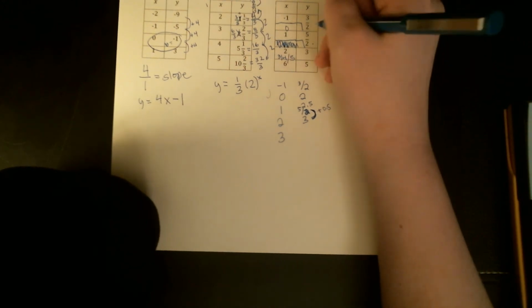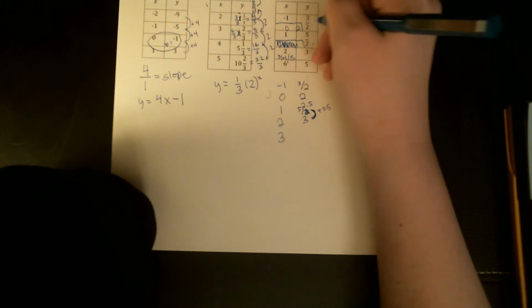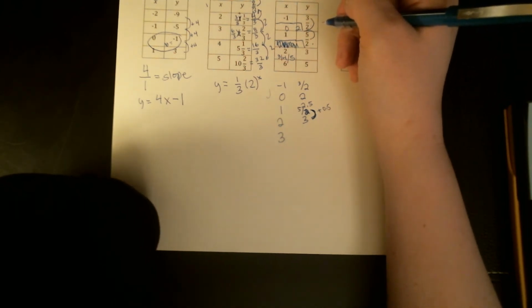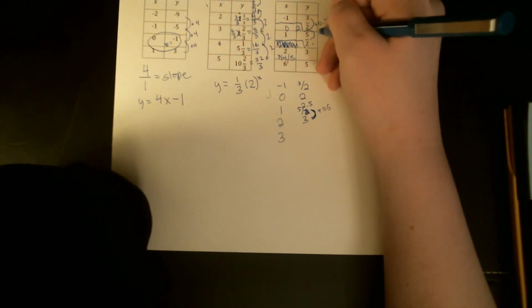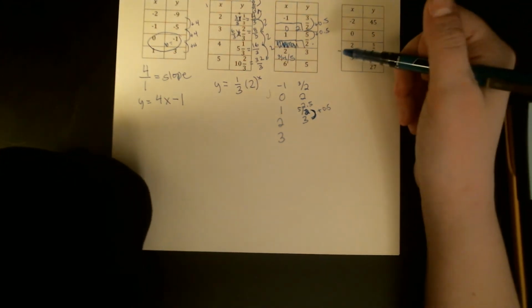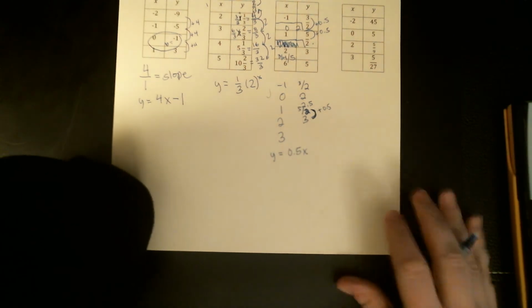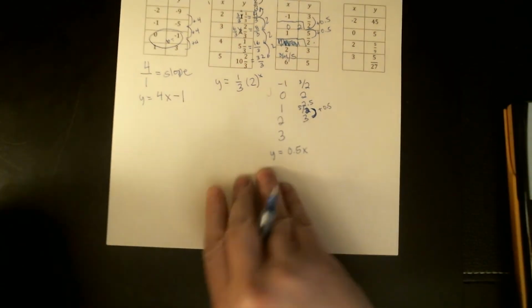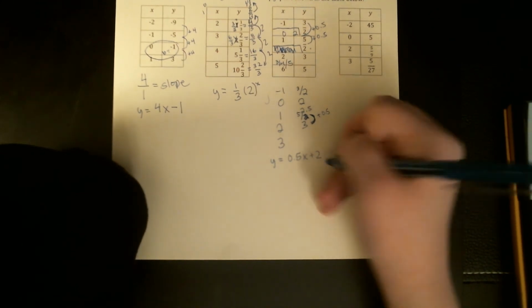So the pattern that we have in this table is that, let's see, what did we get here? 2. From here to the 2, what we're doing is adding 1/2. Every time our x value increases, our y value should increase by 1/2. So my equation, this does appear to be linear, has a slope of 1/2. Can you see that still? Yes, good. See the tops. And it has a y-intercept at 2.